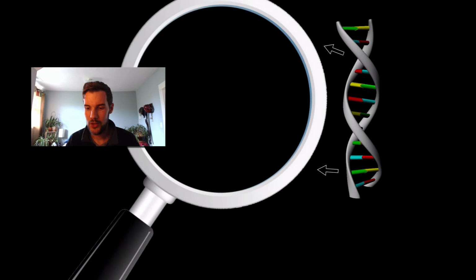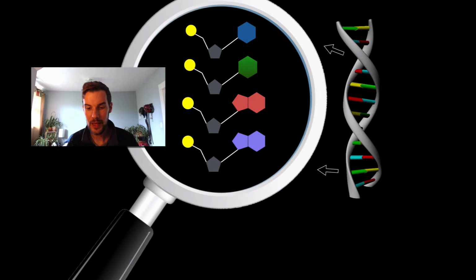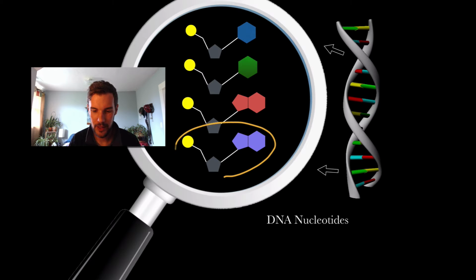So this is a generic DNA drawing, and a lot of people draw it this way because it has the 2 strands with each other, and then it has like the little rungs of the ladder going up. So what is the actual structure of this drawing? They are going to be nucleotides. So a nucleotide is going to be one of these parts, and it's going to have 3 major parts to it.